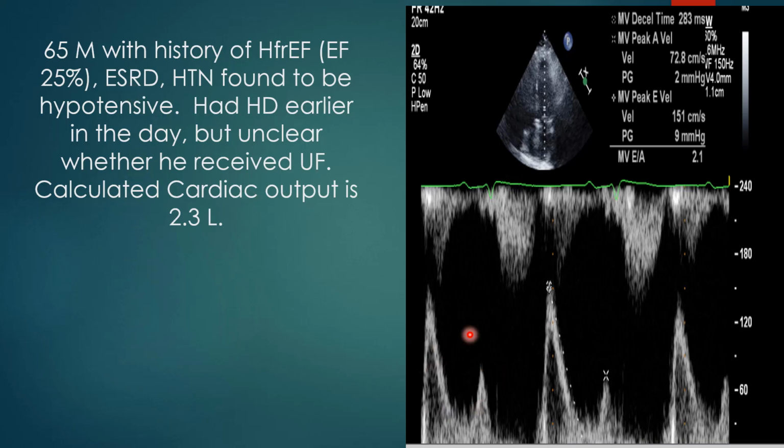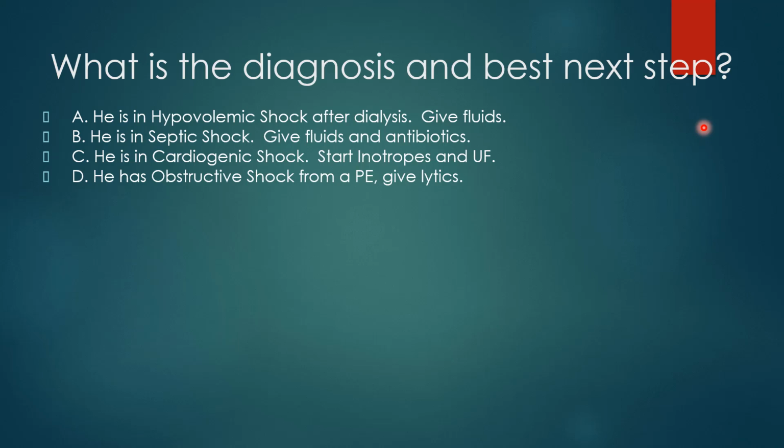So if I just saw this, I would probably assume that the person has elevated filling pressure, even if I knew nothing else except that history. Now, if I look at the ejection fraction of 25%, I know that person has diastolic dysfunction for sure. If you have systolic dysfunction, you have diastolic dysfunction. So I have someone with impaired relaxation, a reduced EF, and then I'm looking at this Doppler pattern. Again, my E to A ratio is greater than 2. So why is that significant? I'm looking at the E velocity, which is 151, and I can tell you that's elevated. Normal is 50 to 80, but again, the number by itself doesn't mean much. So let's see going forward.